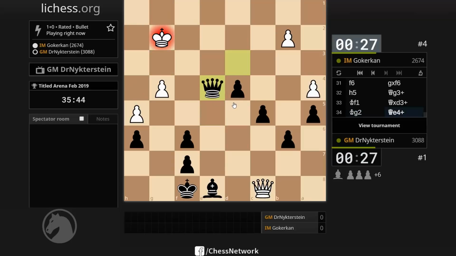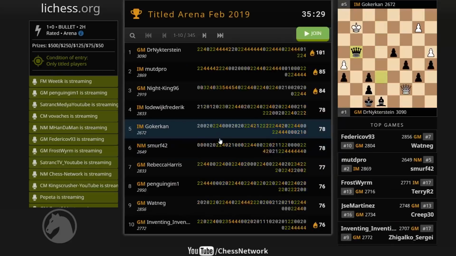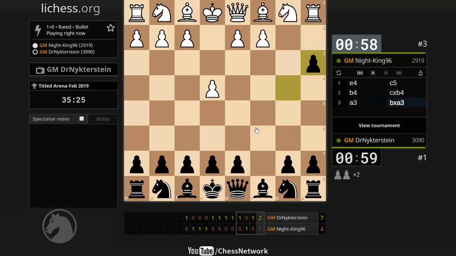Here we go. How many pawns can we pick up with check? Let's find out. Or just get running right away. Or offer a queen exchange and go hunting for some more pawns. 25 seconds remaining for each. White had enough. Throws in the towel. 101. First player to hit triple digits. Knight King 96. Next opponent, number 3 guy.